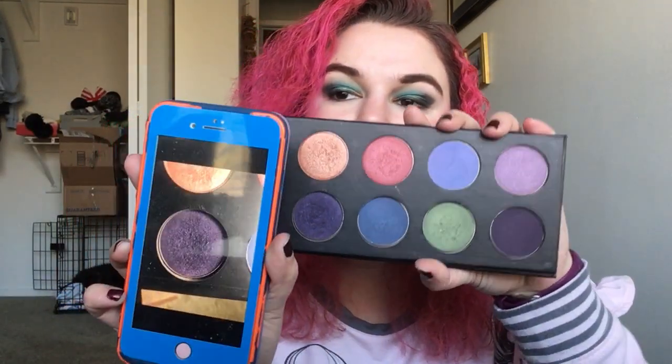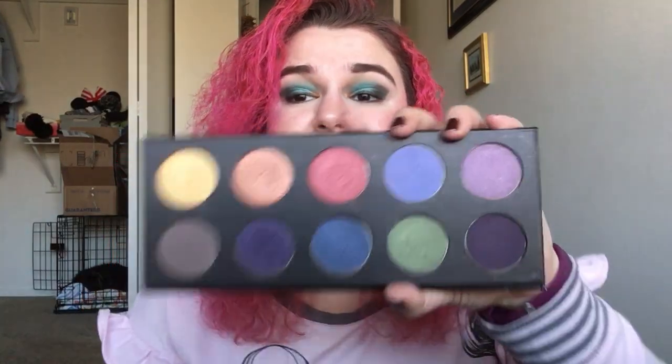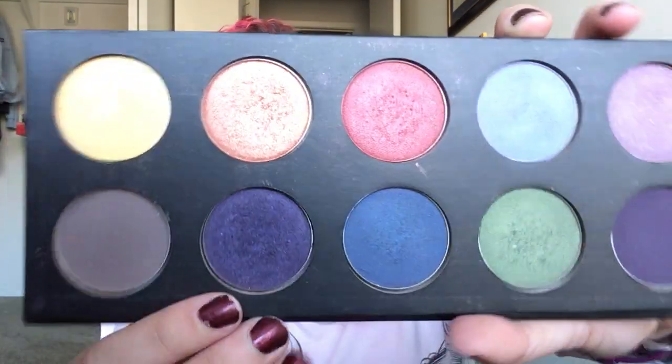So the third item is from the Stila Tin Pan Color Palette, and it's the shade Cassis. So this is where we were. Let me turn up the light a little bit. Maybe that'll help. Yeah, this is where we were last month, and this is where we are this month. So not a lot of progress. This is actually what's on my lower lash line. This shade is pretty, but it can look really patchy, so I usually use it as like a liner. And this palette weighs 151 grams, which is the exact same as it weighed last time, so it hasn't lost any weight. I don't really pull for this palette that much, if we're being honest, so that's not super surprising to me.